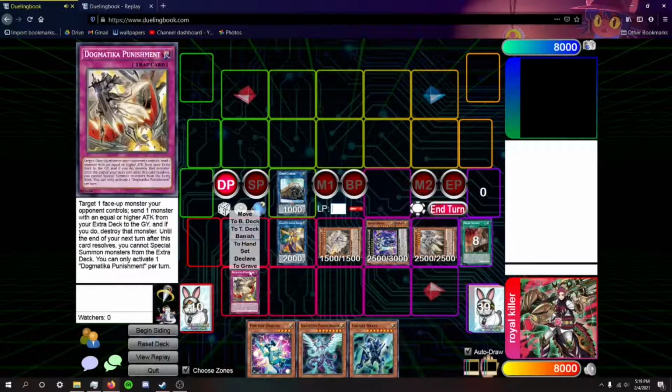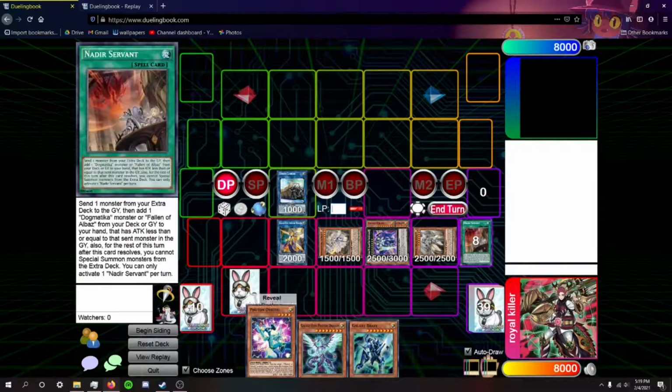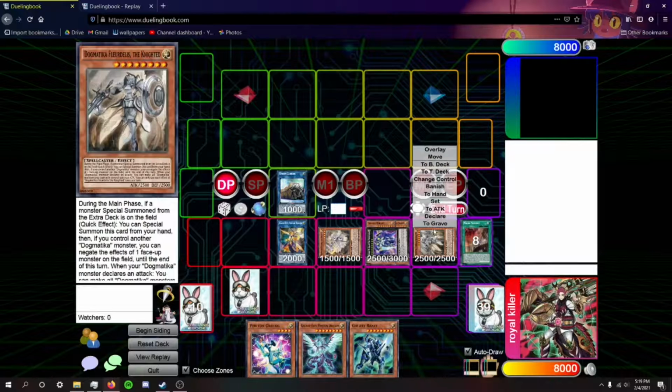And if you didn't use Punishment at all, like say you just didn't need to stop your opponent from playing, you now have an additional level 8. So on your following turn, you just draw for turn, equip this to something, summon out, search Afterglow, summon Afterglow, overlay with this, attack, and equip Dragon.